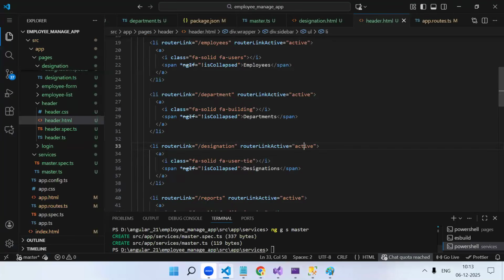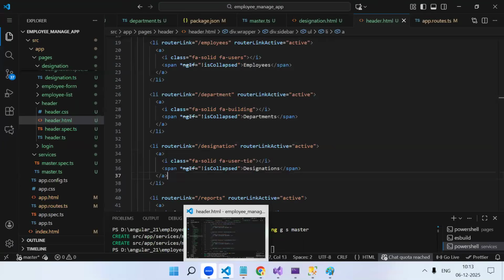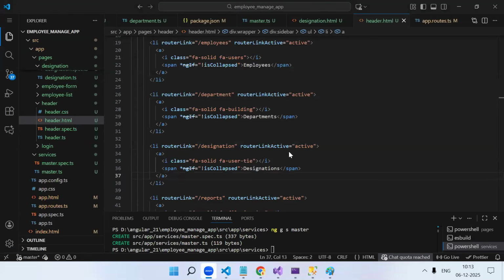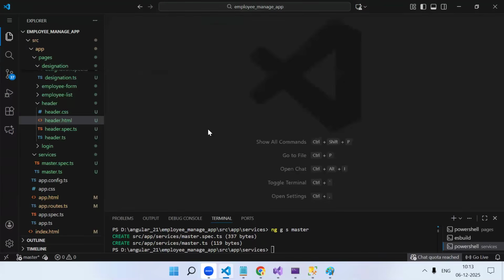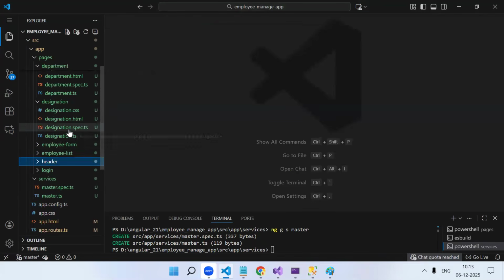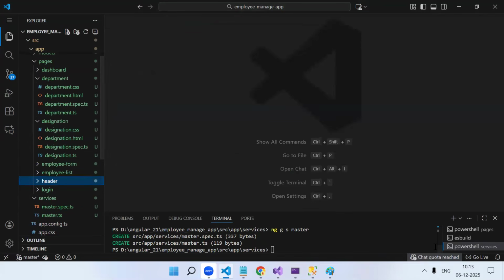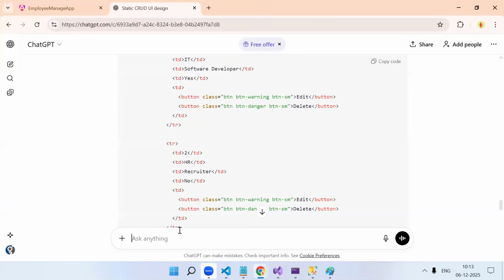So I will ask ChatGPT to write the code now. Yeah, what was your question? Okay, question mark ID also we can pass. Now, the department thing, we have done it by ourselves. Now, designation is almost the same thing, so I don't want to repeat it one more time. Copilot is exhausted. My free chat history are deleted. So I will ask ChatGPT to write the basic code.